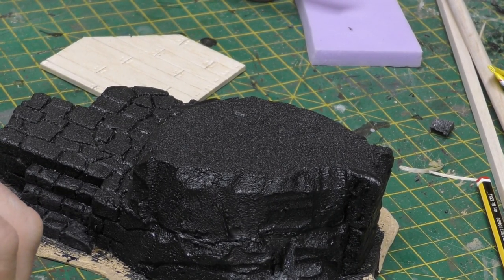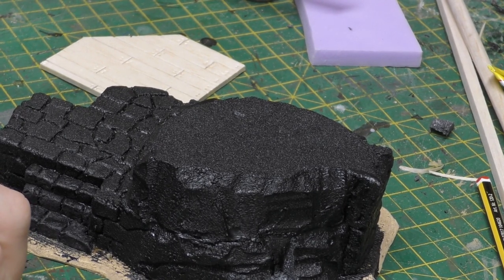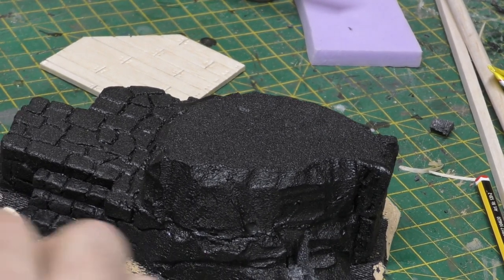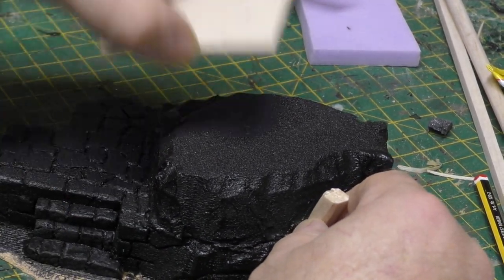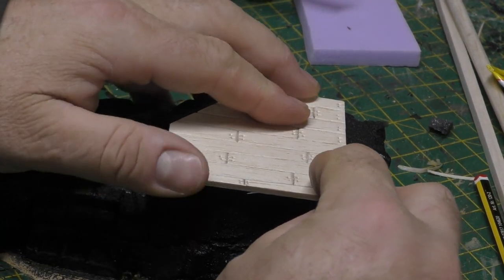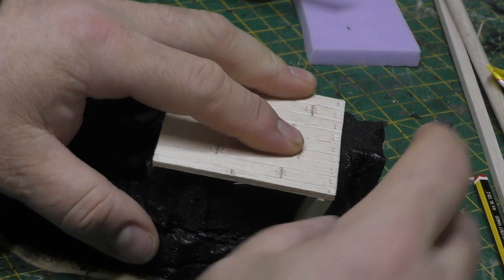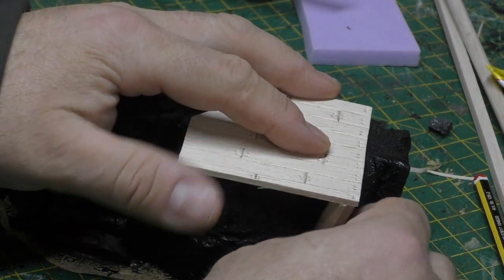Cutting it down a tiny bit at a time, because I can't uncut it, of course. And then fitting it back to the model. Seeing how that works with the floor in place. That's pretty good. Bit of a bend in it. Just a tiny fraction cut off more. I could stick that now. I'm pretty confident I could stick that in place.